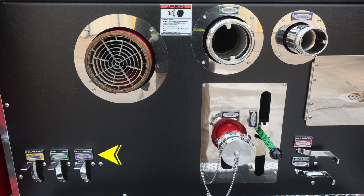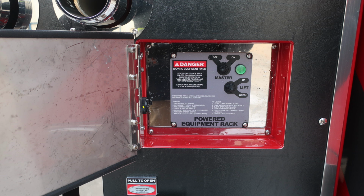Moving down from this location, on the left, you'll find all of our color-coded discharge drains. And then as we move just to the right, you'll find your auxiliary inlet. This is for the driver's side, ball valve, and female coupling. As we move to the pan door, you'll find your powered equipment rack. We do have instructions here for raise and also for lower.